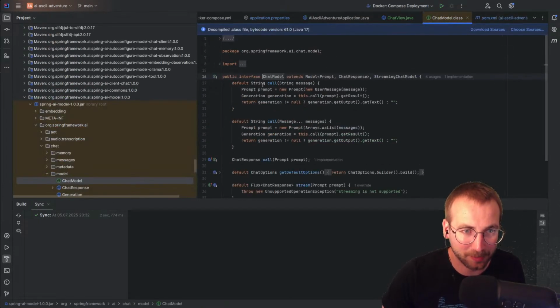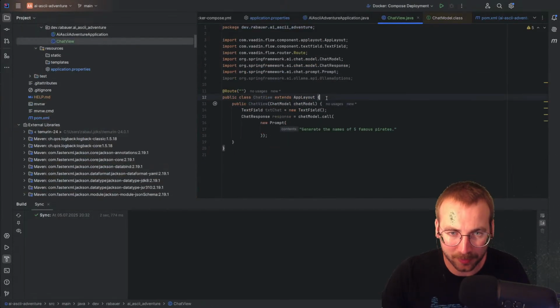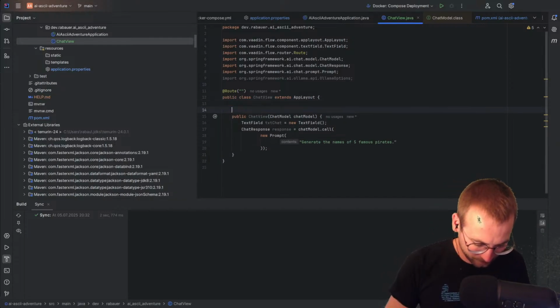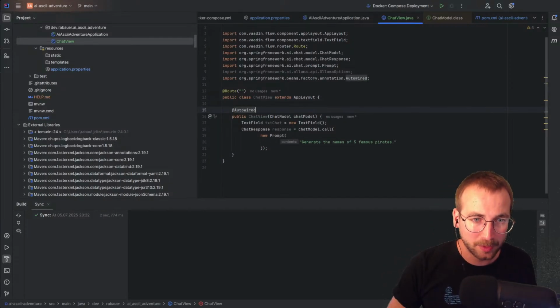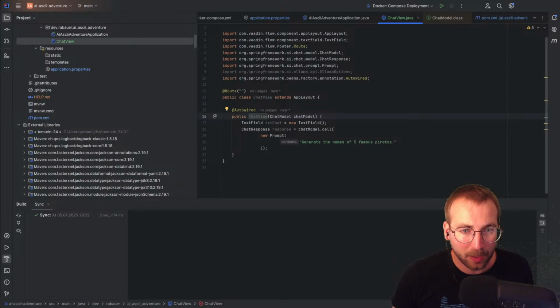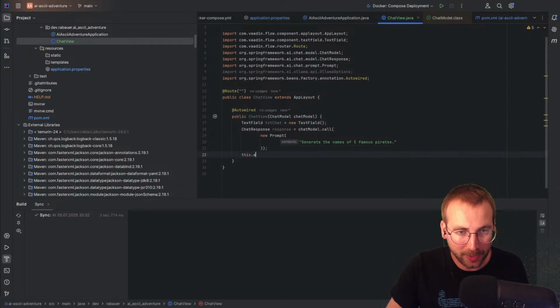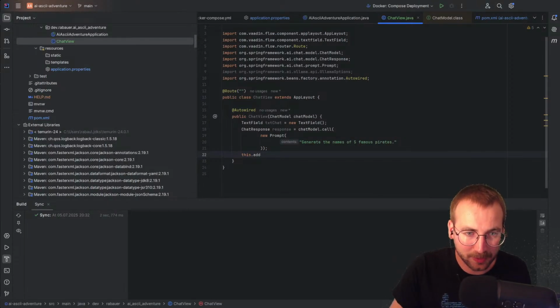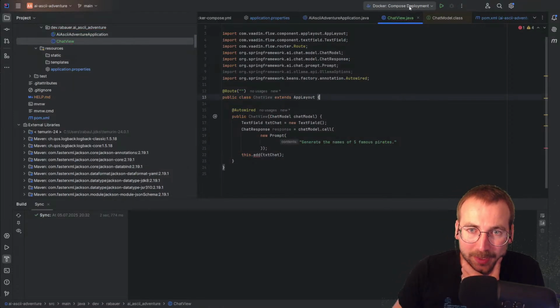That would be lovely. And that's usually how Spring works. You just get stuff injected magically. All right, and then we should see this. No, we have to add this text field to the UI. And that's all there is.